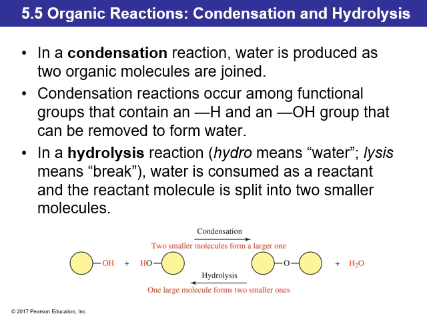So in a condensation reaction, we're joining two molecules together and we produce water in the process. Now remember, our combustion reactions also had water as a product. So how do you tell the difference between a condensation reaction and a combustion reaction? You look to see if you've got water. We've got water there, so we have either a condensation or a combustion reaction going on here. But we don't have CO2 as one of our products. Remember, in a combustion reaction, we'll always have CO2. In a condensation, we don't.